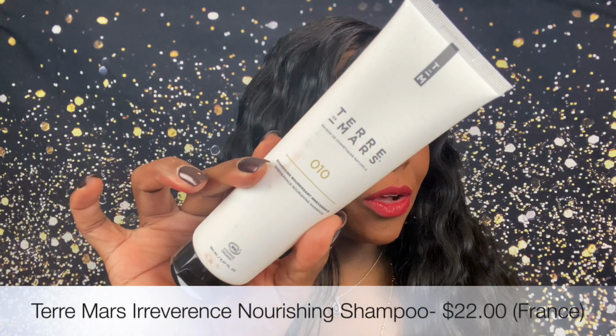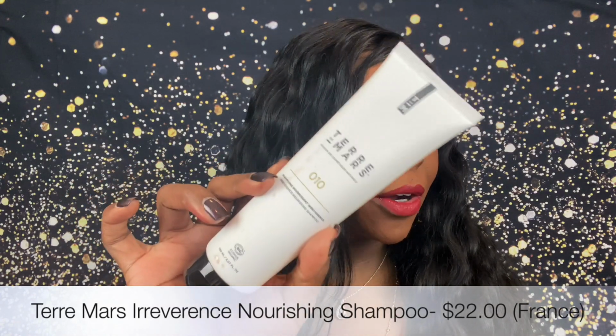But this is a shampoo, and it regenerates, moisturizes, repairs. This organic, nutrient-rich shampoo from France is formulated with coffee extract, rosemary leaves, aloe vera, and almond protein, leaving your hair soft, silky. It's clean, refreshing. It allows your hair to regain its radiance and suppleness. It's great for all hair types. And I told you guys it's vegan and cruelty free. And this, guys, retails for 22 buckaroos.